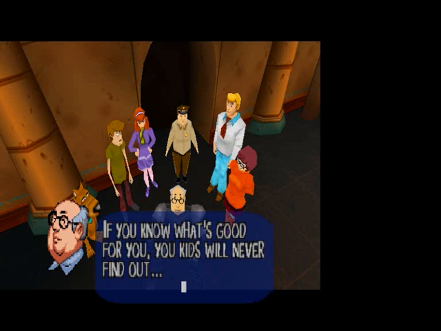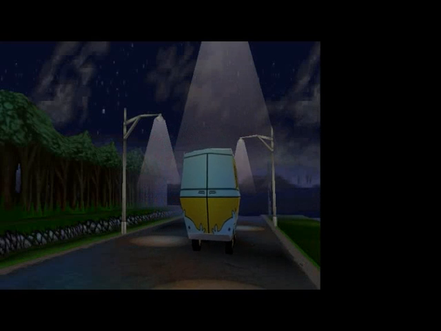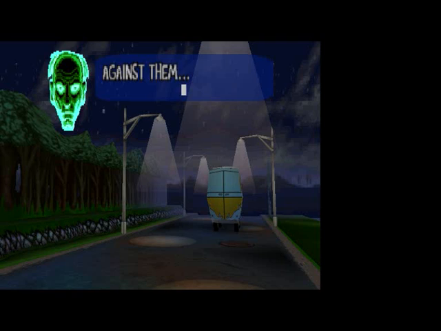Kids will never find out. Ooh, that sounds like a threat. Yeah, you know it's never gonna happen, Fred. And we drive off majestically into the distance. Here comes my voice again. Those meddling kids have foiled my art forgery operation and led to the capture of one of my henchmen.